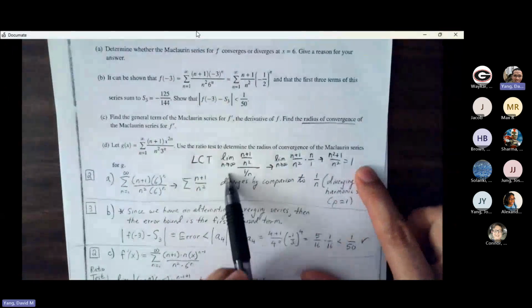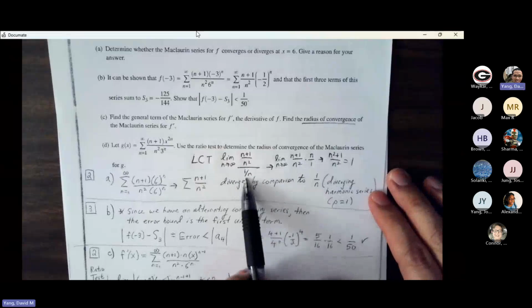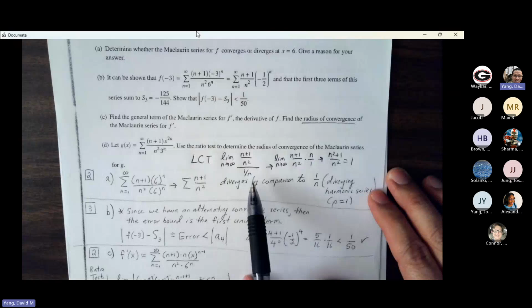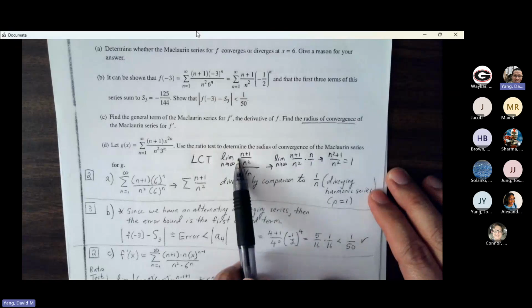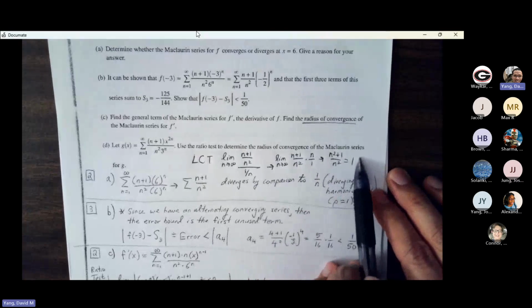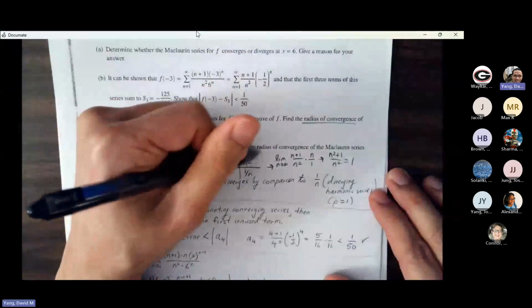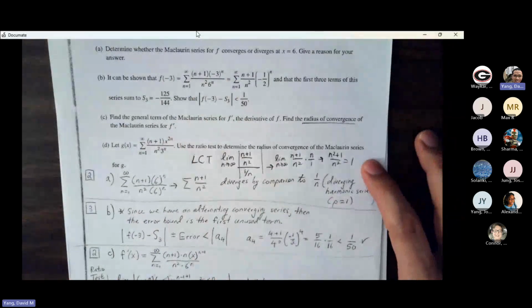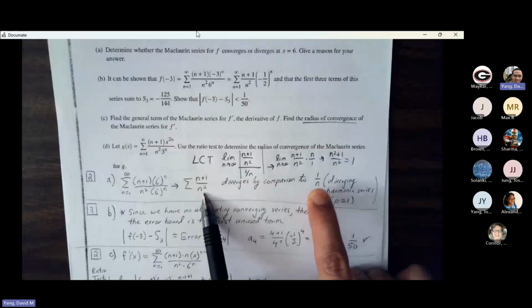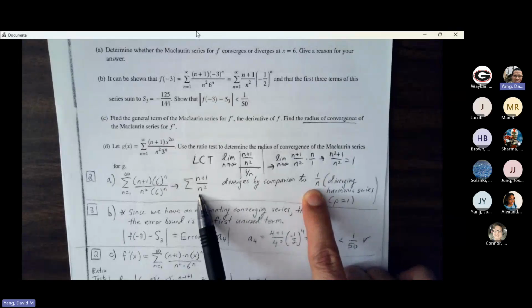We do dividing, and it doesn't matter which order you divide them in, either the comparison partner with the original function, or the original with the comparison partner. Either way, as long as our limit shows a real number, technically it should be the absolute value, so it should always give us a positive real number. If it does, then we know that these two will share the same behavior. And because we know 1 over n is a diverging harmonic series, by the limit comparison test, this must also diverge as well.